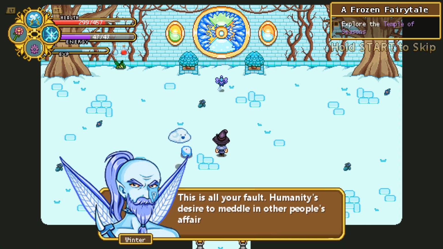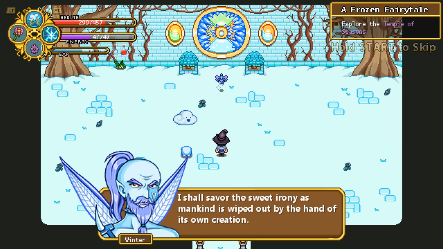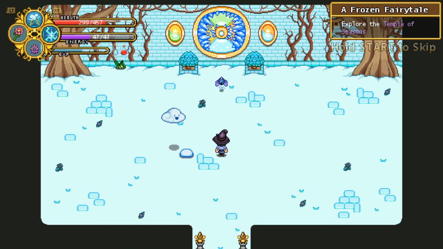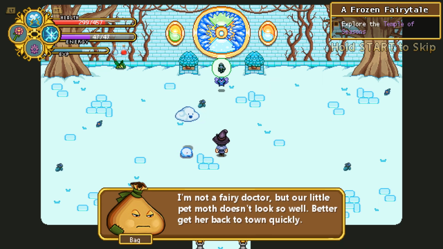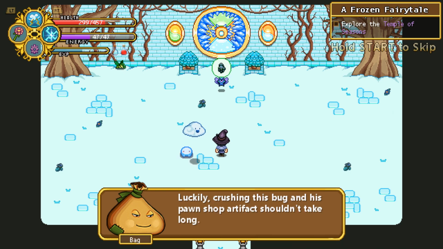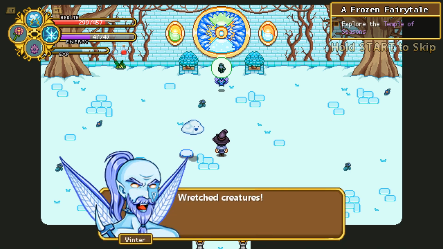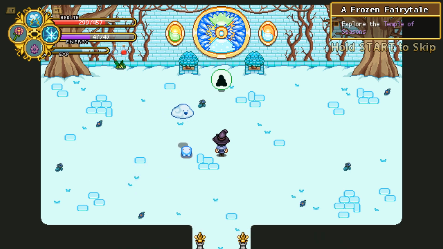This is all your fault. Humanity's desire to meddle in other people's affairs. Look at what it's done. I was going to let your kind live as subjects in my frozen kingdom, but I've changed my mind. I shall savor the sweet irony as mankind is wiped out by the hand of its own creation. I'm not a fairy doctor, but our little pet moth doesn't look so well. Better get her back to town quickly. Luckily, crushing this bug and his pawn shop artifact shouldn't take long. Wretched creatures, your insolence will end here. You will shiver, frozen in fear of my ancient magic.